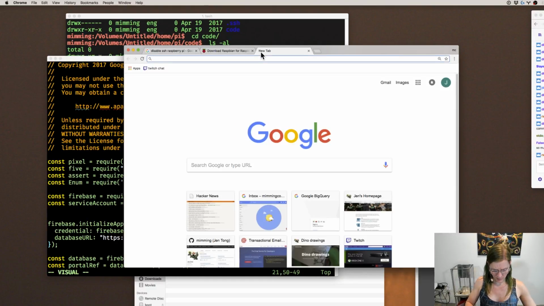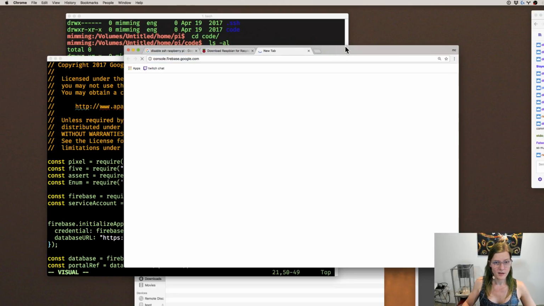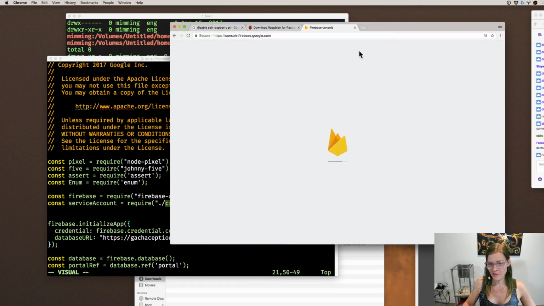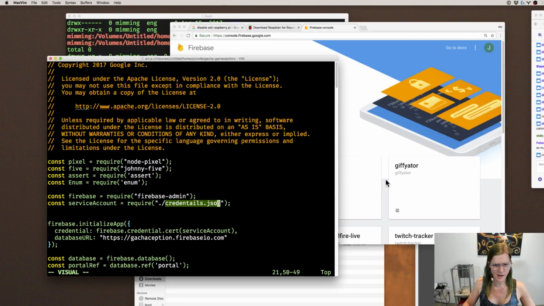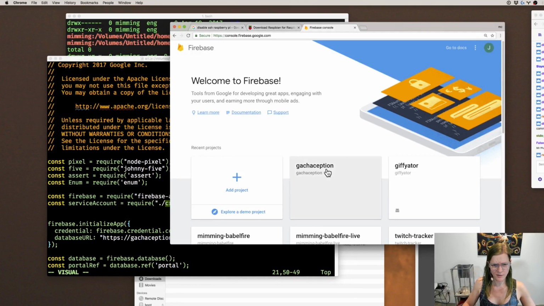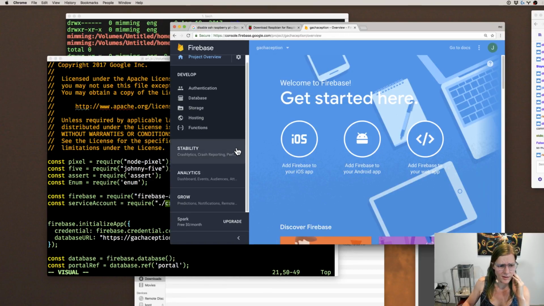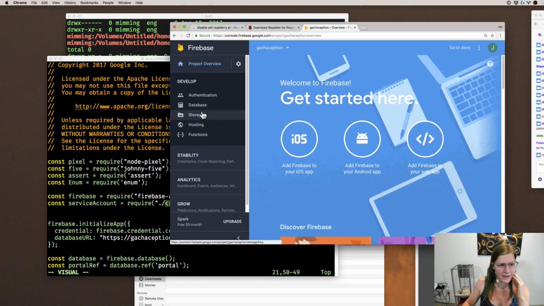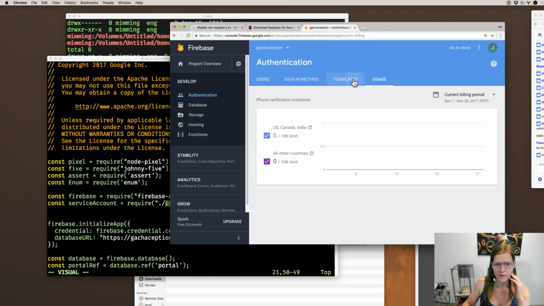So I bet it's sitting there just freaking out because the credentials are wrong. So I'm running off of Gotchaception. What I want to do is go get some credentials, and we just moved this to a new location. It was so much better than the old one. There's my email address. I am very satisfied. So where did we stick that?